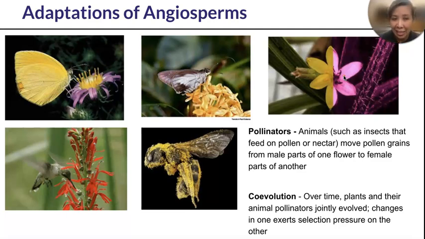You have flowers that bloom at nighttime, and at nighttime the different pollinators aren't using their sight as much as during the daytime, so they might be more likely to use their other senses, for example, their odor. And so these night blooming flowers often will have a very aromatic smell to them so that they can attract the different mammals and insects. So you can see that there's a lot of different ways that we can apply pressure.